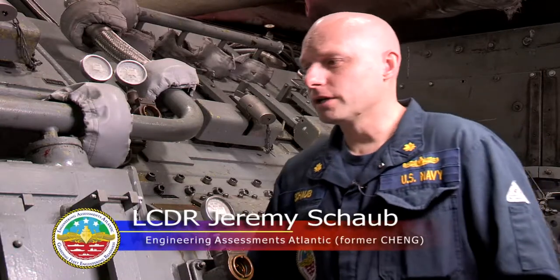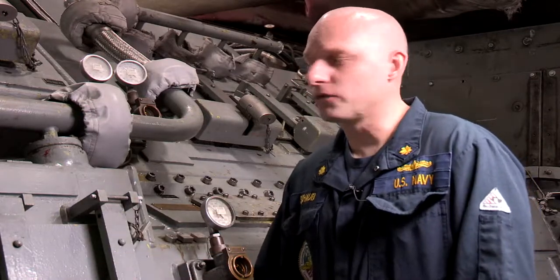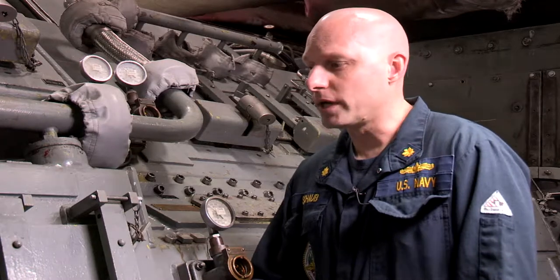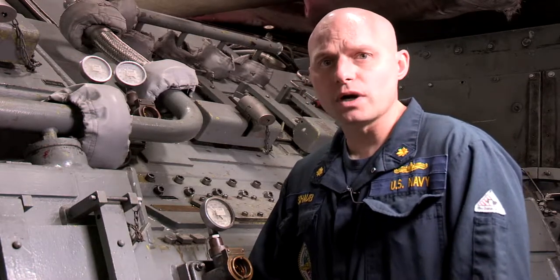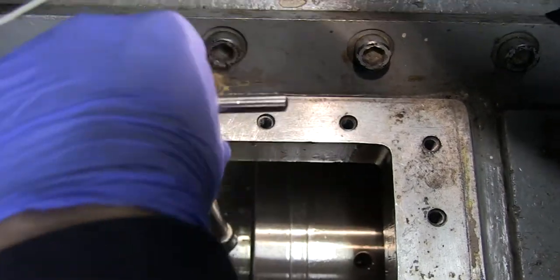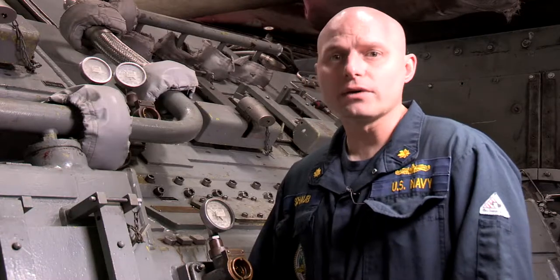The main reduction gear, in its simplest terms, is a transmission. It converts the high-speed, low-torque output of the gas turbines or of the prime mover into a low-speed, high-torque output to turn the shaft of the ship. It allows us to do some of the maintenance items required, such as clutching in and out the transmission to rotate the MRG, to rotate the gearing without actually turning the shaft.